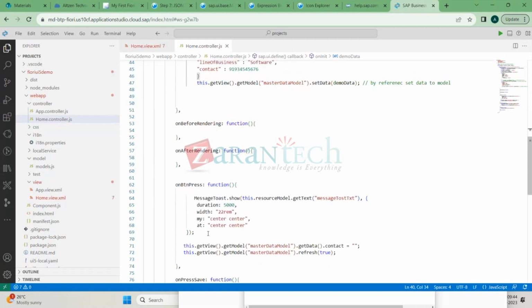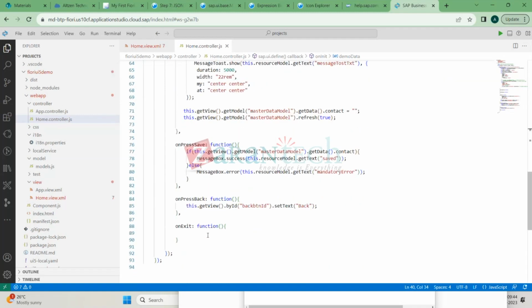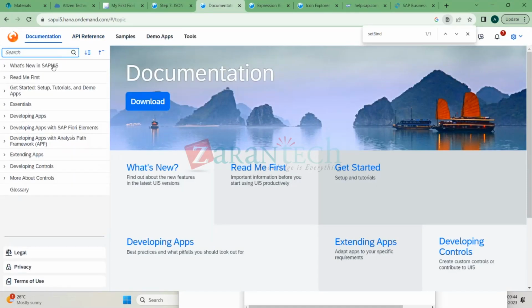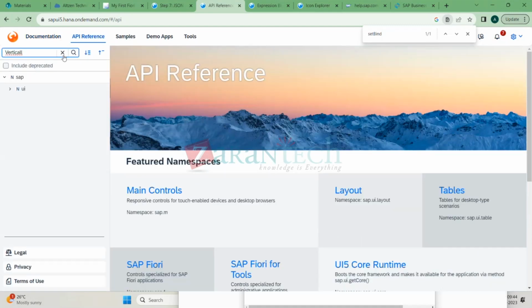That's the reason I told you that you should do it. As I told you, this is your Bible, so you should always refer to this. By referring to this, you will get to know what references from JavaScript you need to take if you are trying to do some kind of event and action. I told you, if you go to the API section, it has given everything.